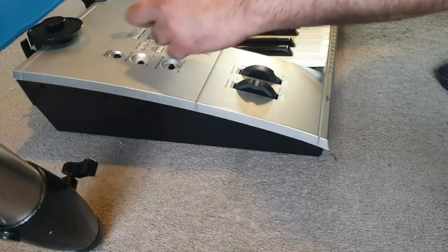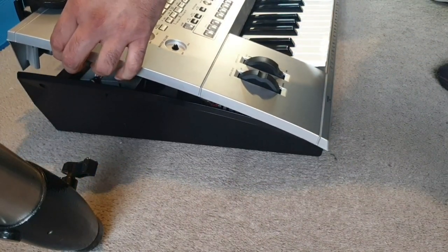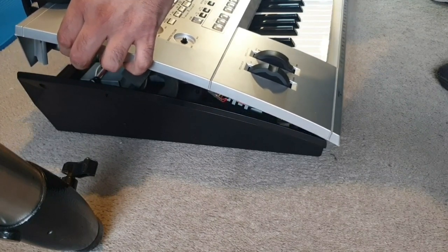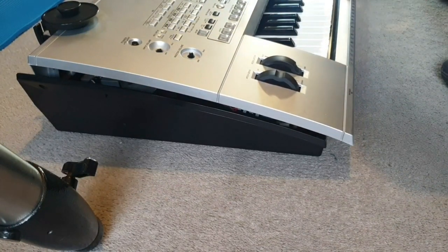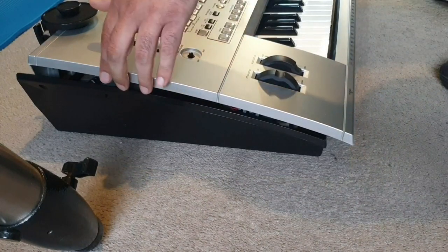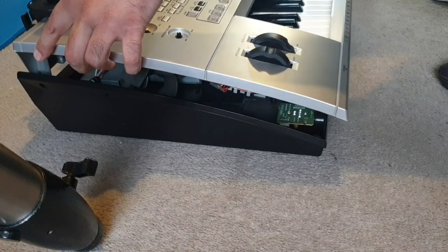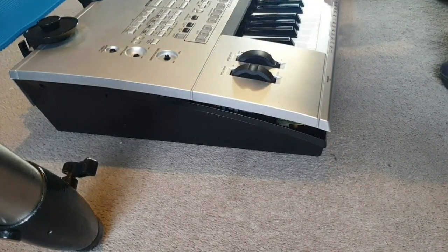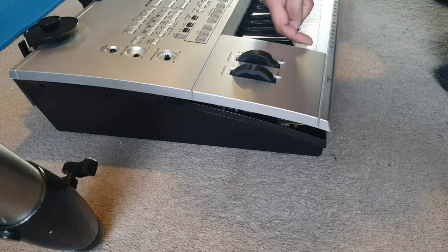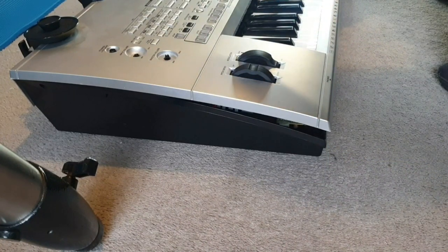This rear section of the keyboard — same on the other side — lift it up that much and then slide this panel forward. You'll see this section has cleared from the underside of the keys. Then what you want to do is lift just about that much, go back, and rest the panel with this section lying on top of the keys. If you're worried about scratching your keys, I suggest putting some masking tape and you should be fine.